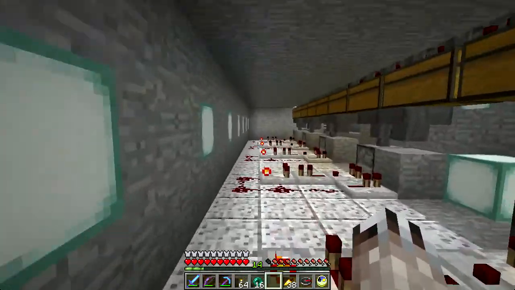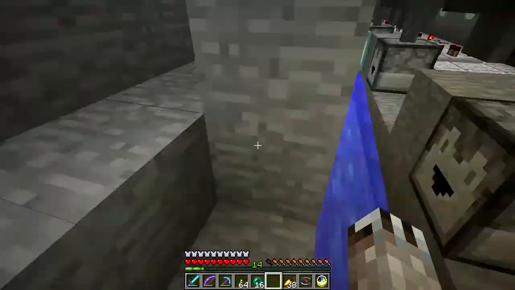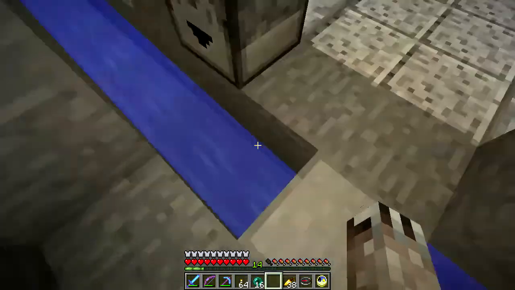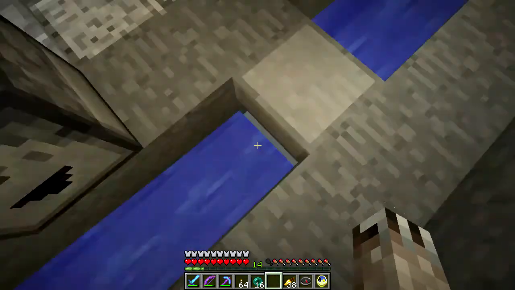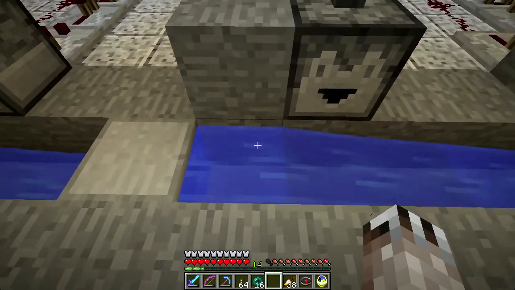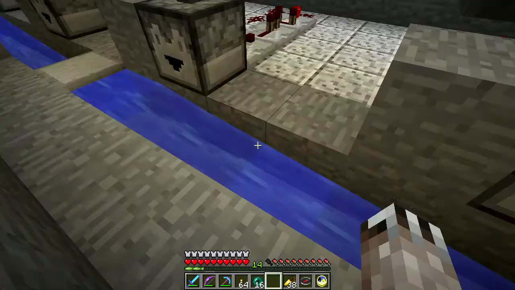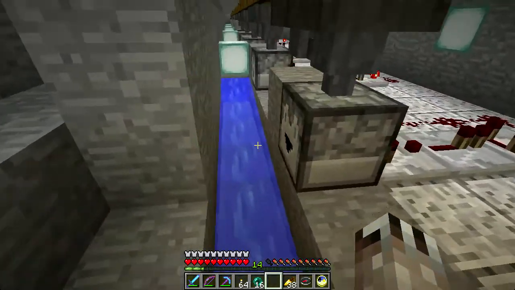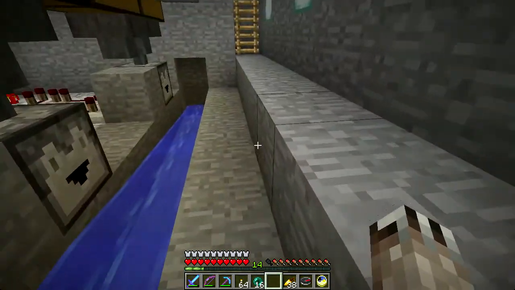So all this here, you can see I've got spots here where I'm building up the wall. I haven't done that down here yet. I will. I'll do that off camera. I have a water flow system here, packed ice down below, and water flowing over it. Half slabs to let me place additional water blocks, because this thing is longer than the water will flow. And then I've got sea lanterns here as lighting, just to keep stuff from spawning back here.